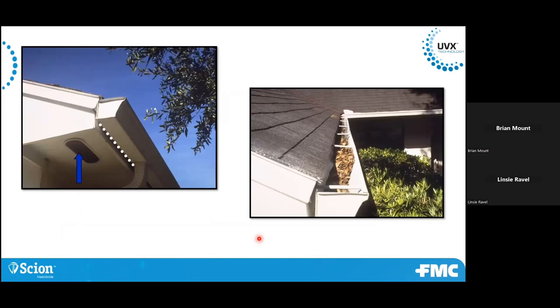Looking up at gutters — these are also very important areas. Gutters can be clogged and contain a lot of debris. They can also hold a lot of water if clogged, providing enough moisture for ants to move in. I've also found paper wasp nests in the litter in the gutter — they'll hollow out an area there and build a nest. You could get rodents and other things in there as well. Gutters are a very key area for things like springtails, which love to be in damp, moist areas.